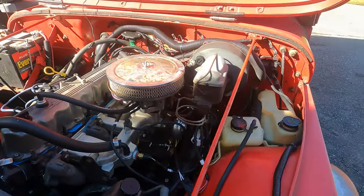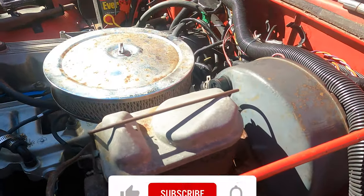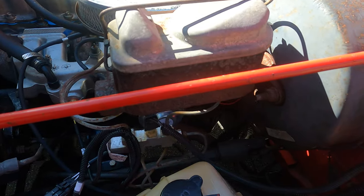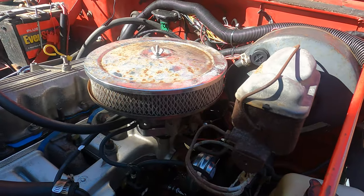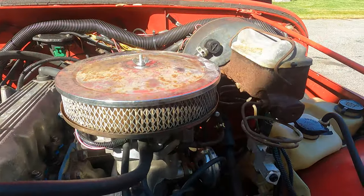On the YJ, the early YJs I should say, probably 87 to maybe 90 or so, you'll find this old cast iron GM master cylinder attached to the brake booster on the firewall. It's a great design, it works very well. This one, however, has developed a few issues.